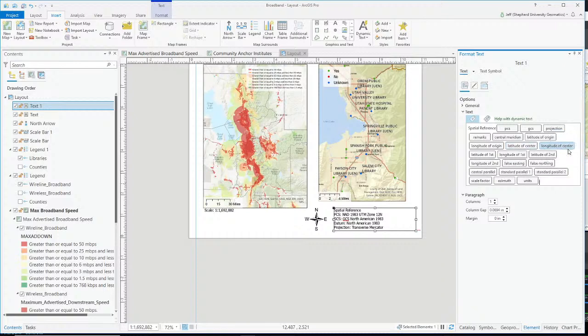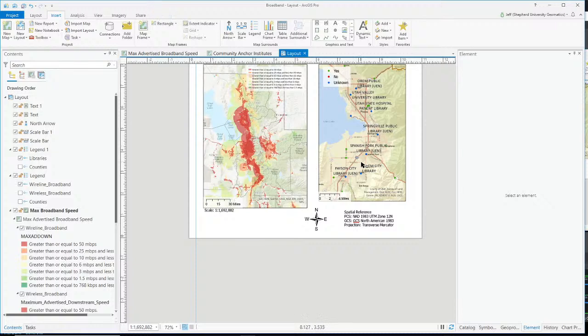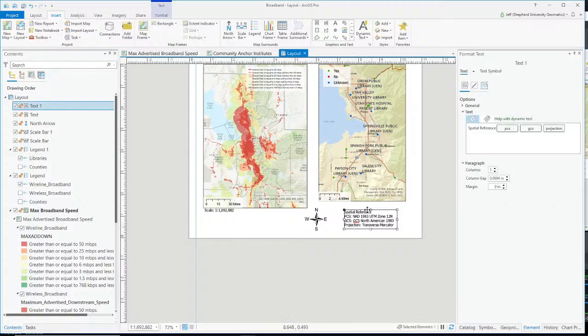So we'll delete that. So just the projection, and then just delete all the rest of these tags, okay? And so it's just showing that information, and then you can format this just like any other feature on your layout. But now if I were to go and change the projection, this would update too. All right.